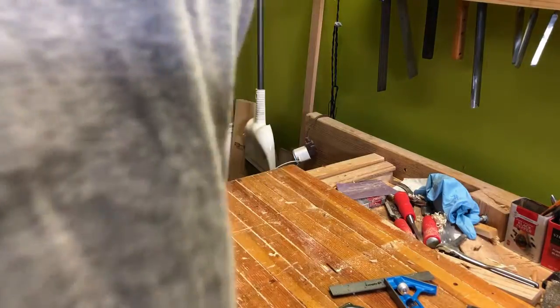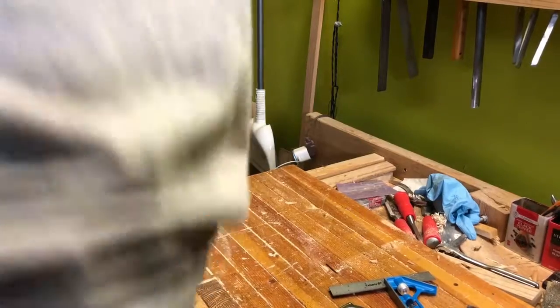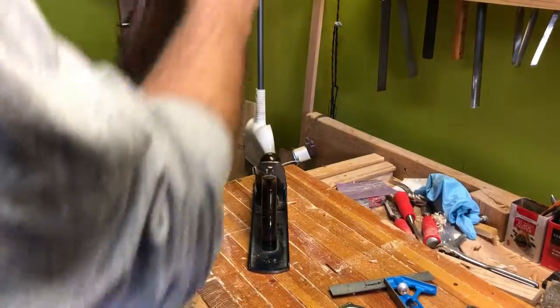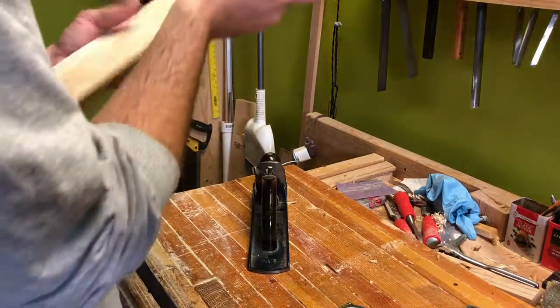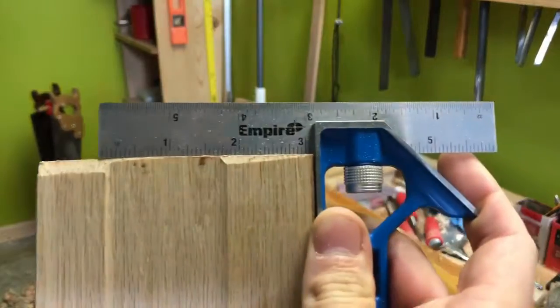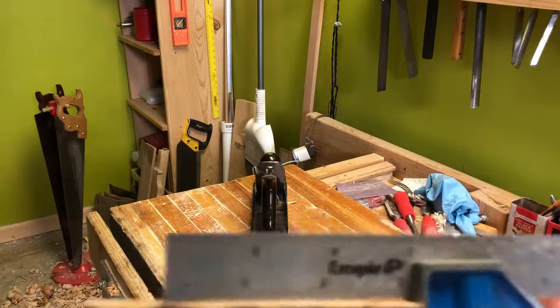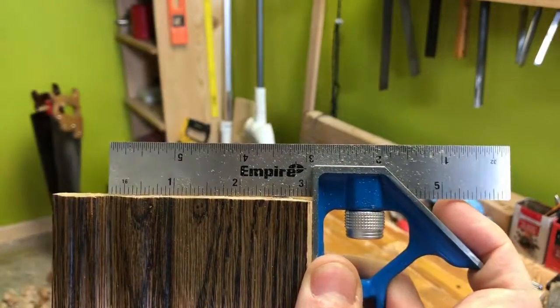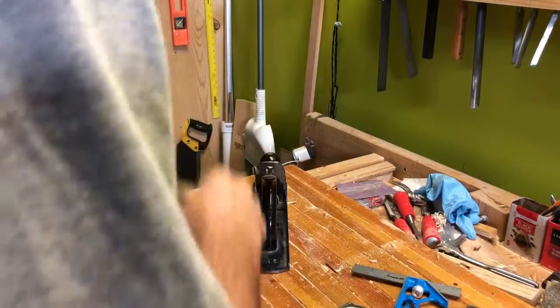Come back around to the other side. Clean that up. And if you're lucky, you keep it square. I shouldn't say lucky, if you're good. Am I good? I am not good. See that? Right there is fairly square. And when you come over here, you can see the tiniest gaps, and that will show up.